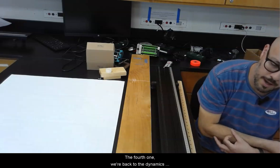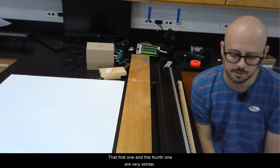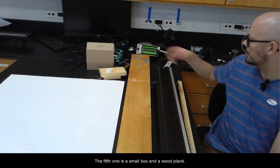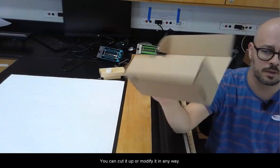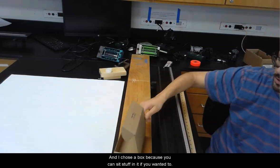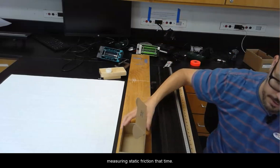The fourth one, we're back to the Dynamics cart and track. This time the track has to be horizontal. So that first one and the fourth one are very similar. The fifth one is a small box and a wood plank. The box is the boxes that our motion detectors are shipped in. You can cut it up or modify it in any way. I chose a box because you can sit stuff in it if you wanted to. And this time the plank has to be inclined, and you're measuring static friction that time.